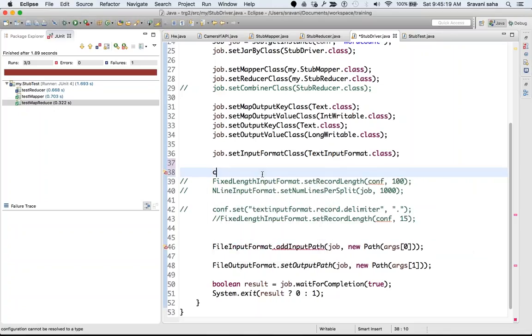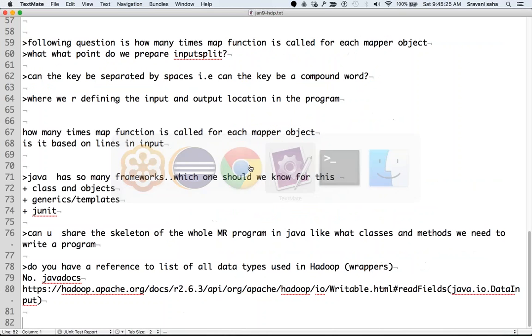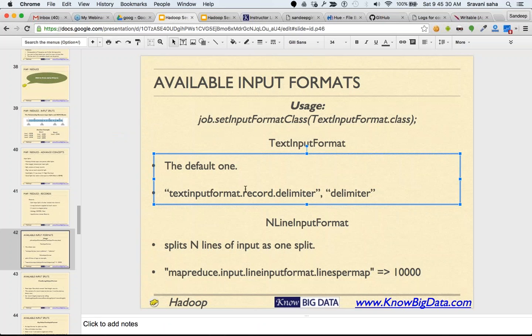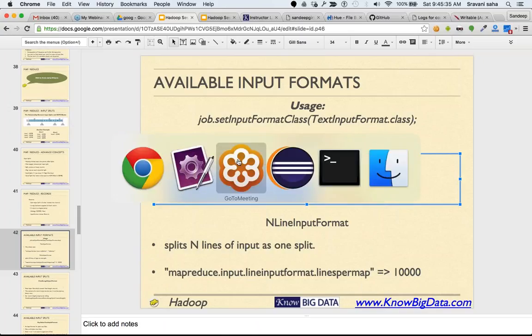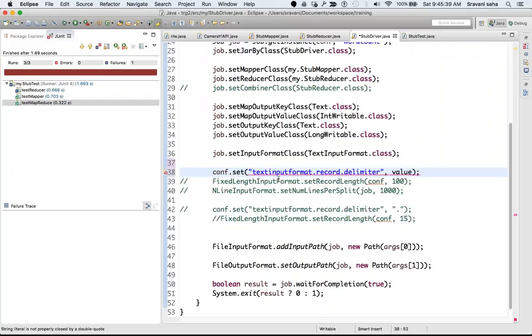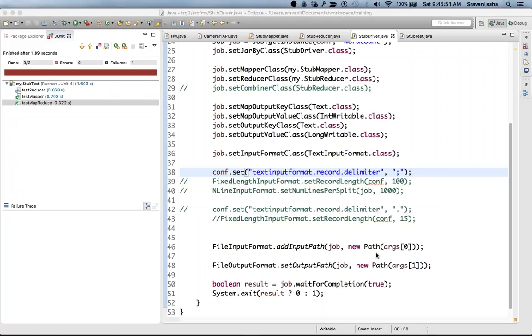Not like this. We'll say conf dot set. Yeah, we'll say like this. In case our data is separated by another delimiter, let's say we have a file where the records are separated by, say, semicolon, then we can define things like this. So we can define a delimiter in our text.